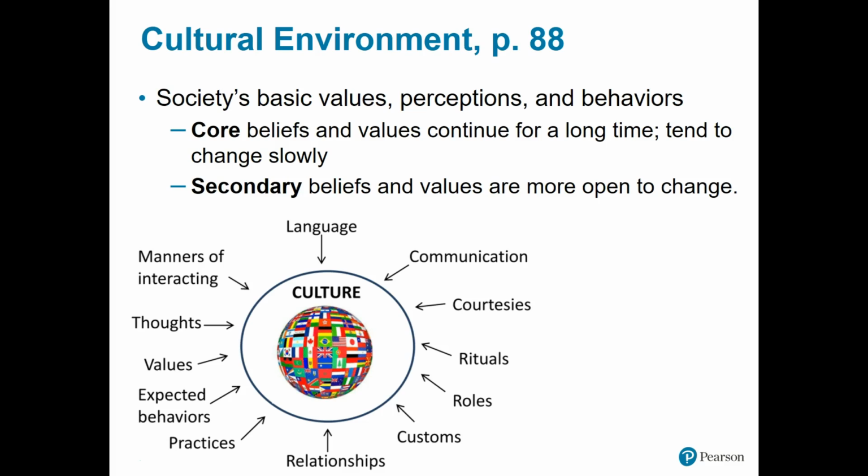Secondary beliefs are more open to change. So for example, when it comes to some of the expected behaviors, I'm looking at this one here. It seems to be okay these days to, for example, yawn without covering your mouth, or to have your cell phone out in a restaurant. It's really interesting how that is slowly changing. Now, again, in other countries, that might not be the case. So we need to understand what the core and secondary beliefs are.